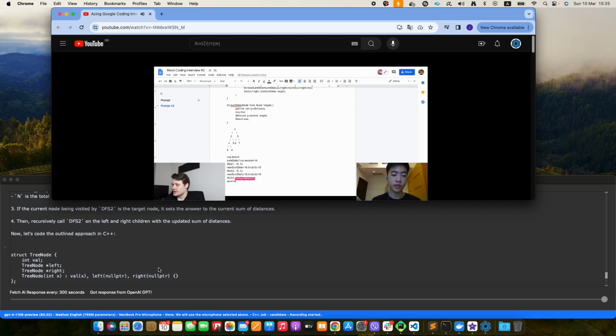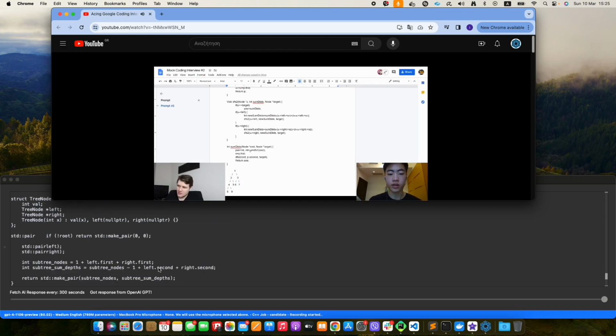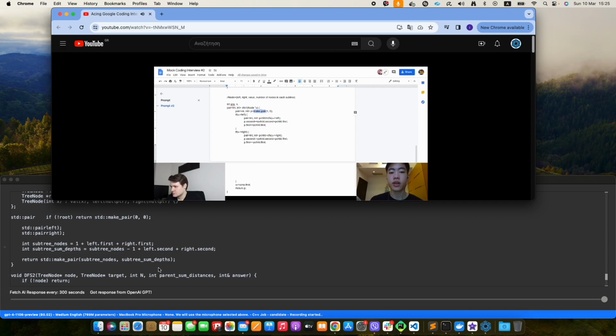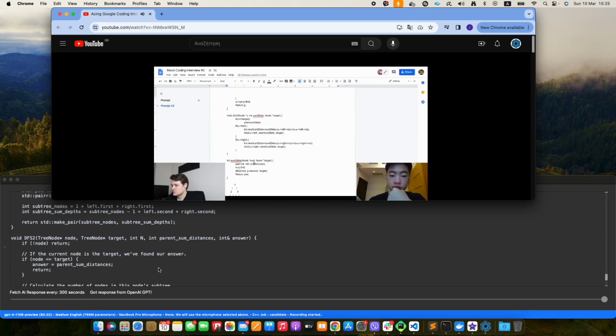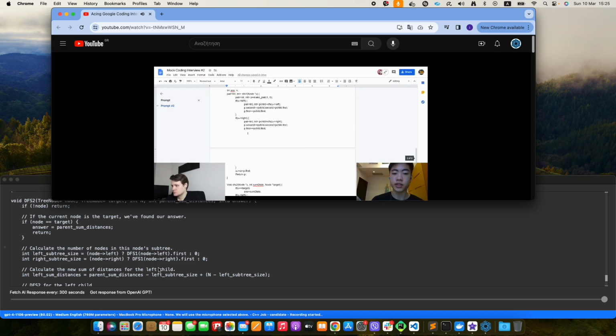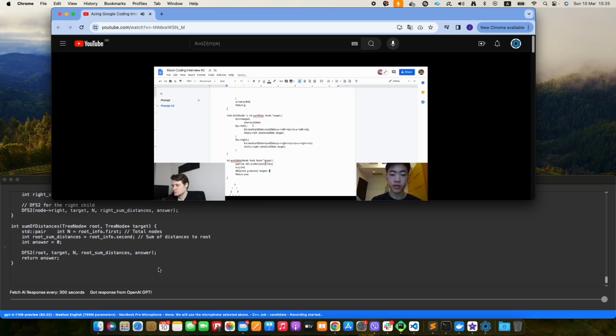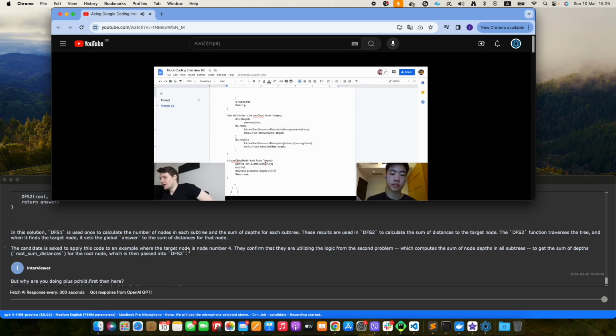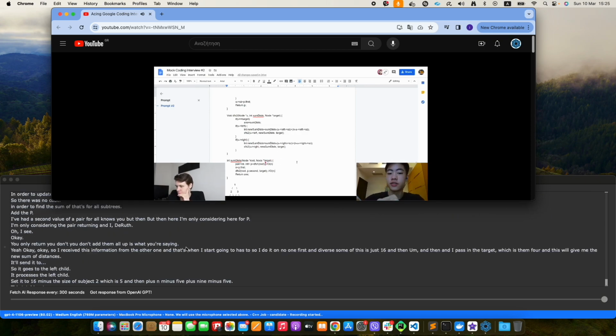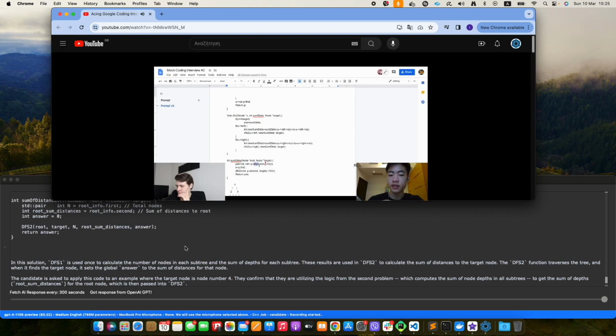Okay. And can you walk me through the complexity analysis of the solution? Oh, okay. So for DFS1, you just basically go through each of the nodes once. So the complexity is linear time. And then for DFS2, we also go through each of the nodes exactly once. So it's also linear time. Yeah, and you're not doing any other costly computations because you already have computed values, right? Yeah, I store the sizes of the subtrees in the nodes already inside DFS1.